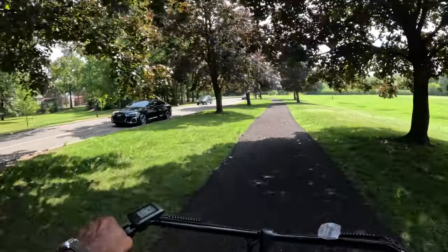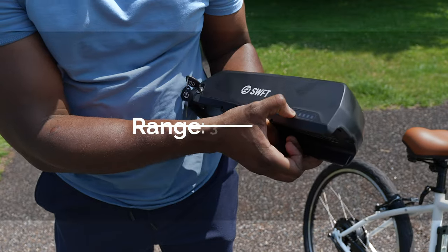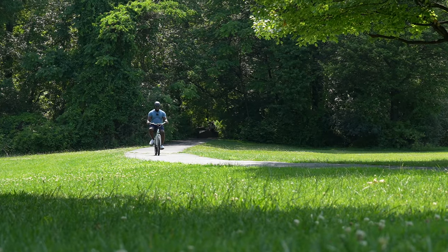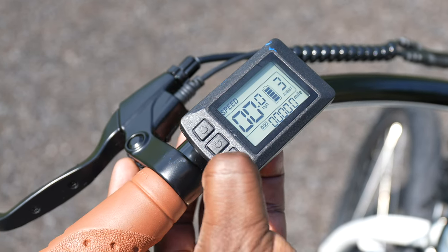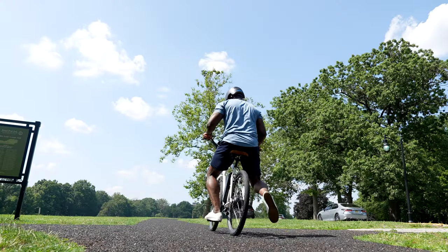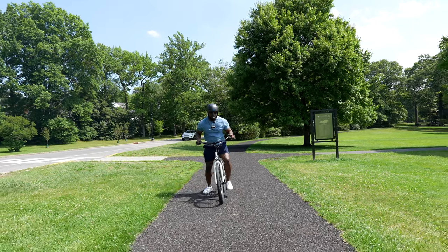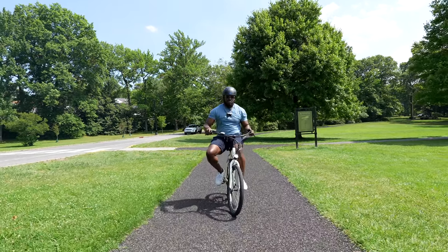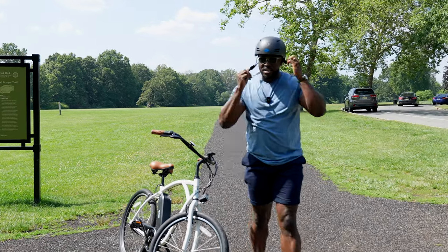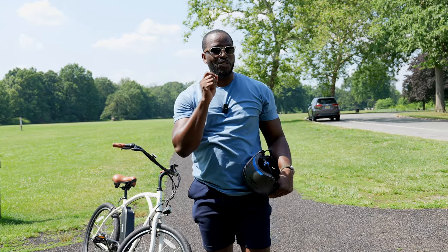The Swift Fleet has a max range of 37.2 miles on a single charge and reaches speeds of up to 19.8 miles per hour. The bike comes with a built-in monitor display showing your battery output, speed, and different modes. You can use pedal assist to propel the throttle moving forward. It's a fun, easygoing bike — if you want something that feels natural and chill, this is the one to go with. I really like the way it looks and feels.